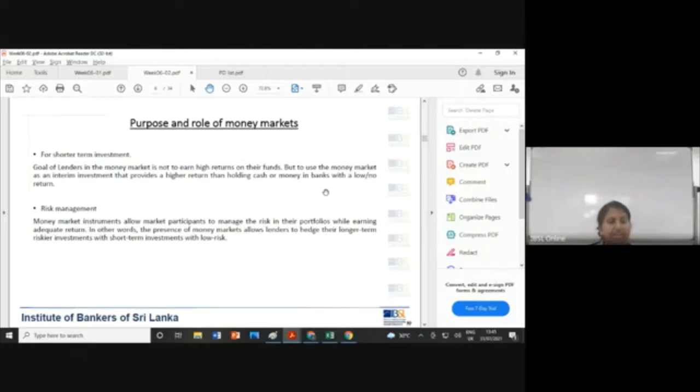Finally, risk management. What do you mean by risk management? How is the money market going to help you to manage risk? If you have 100 million, let's say 100 million is all your savings. You don't have any other savings at all. All your savings are just 100 million. You look to invest and improve your savings, right? You want to earn a high return. Imagine you invest all that amount, the entire 100 million, in shares, in debentures, which have a 5-year maturity. In a situation where you have a sudden requirement, you have a sudden medical emergency, you have some sudden requirement and you need money. But now you have put all your savings in capital market instruments.